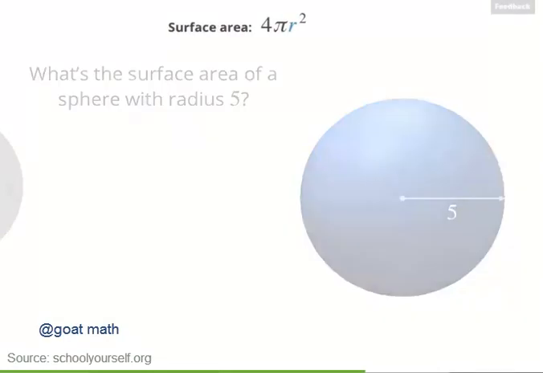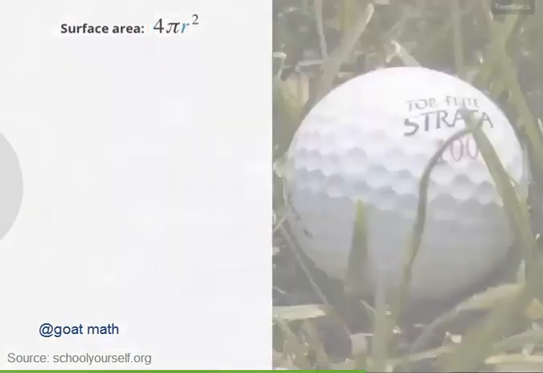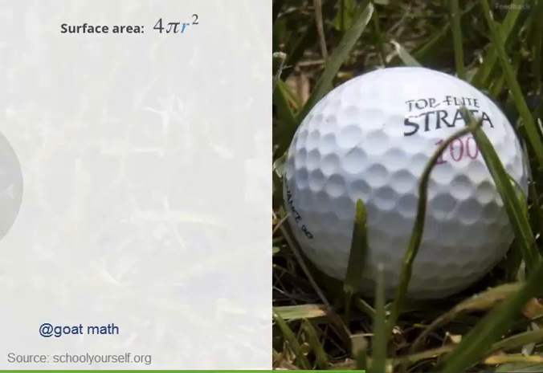Great work! Let's finish this lesson off with a real-world example that uses this formula. Here's a golf ball. Notice that it's spherical in shape, but it has a dimpled surface, meaning it has lots of circular faces, or dimples, that make the surface slightly uneven. It turns out that golf balls with lots of dimples like these travel farther than golf balls without dimples. Say you want to accurately estimate how many dimples are on the golf ball's surface. You could count them one at a time, which might take a while.